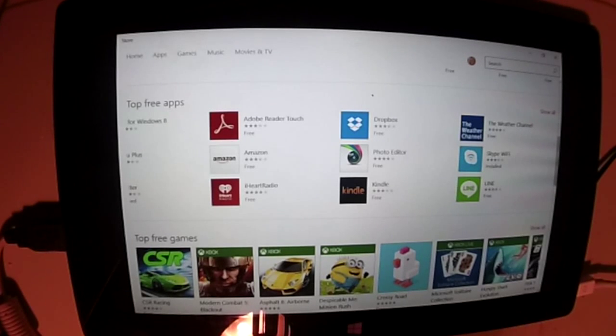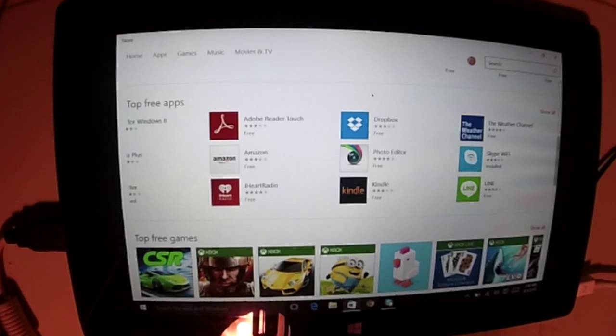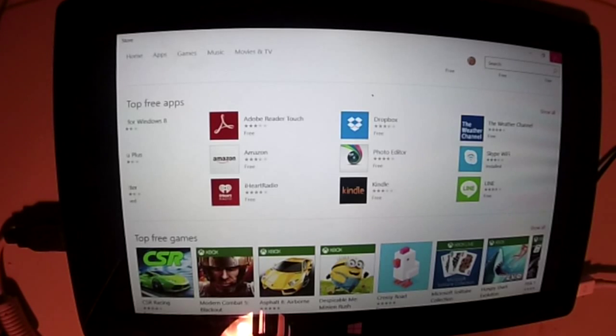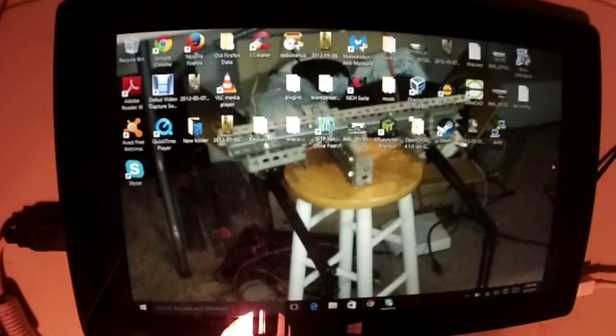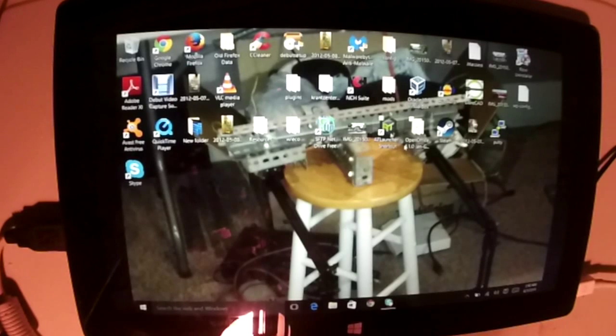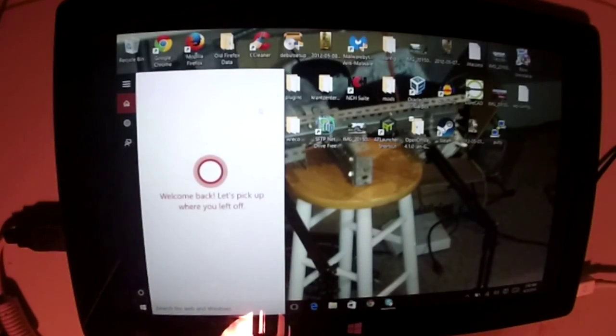I forgot to mention, Windows 10 actually does let you interface with your Xbox and lets you play Xbox games on your Windows 10 machine, if I remember correctly. Which, I mean, goes back to them putting Windows 10 on the Xbox anyway, to give it an actual computer performance thing. But yeah, I find that a lot of the apps in the store are almost ridiculously redundant. Search bar.